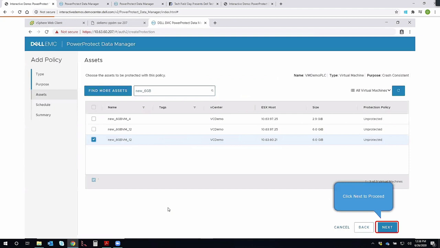So this here is just a simplistic flat asset view, if you want to granularly pick one specific asset or a VM. But most certainly there is another view, outside of this demo, that will allow you to select. It's almost like a one-to-one relationship between what you see in vCenter versus what you would see in this UI, so you can understand what you're selecting.